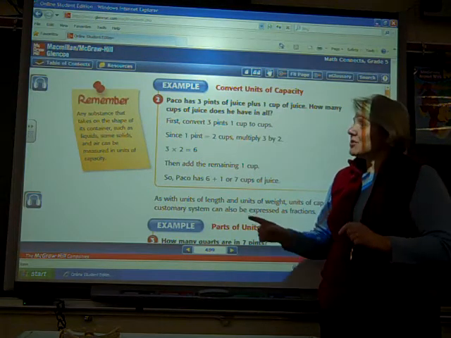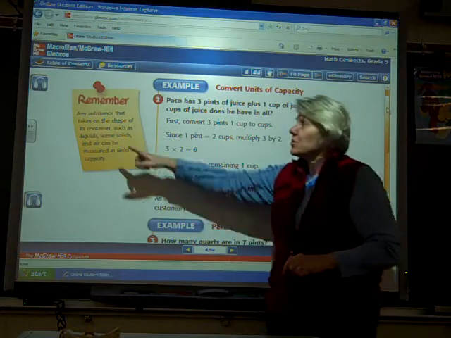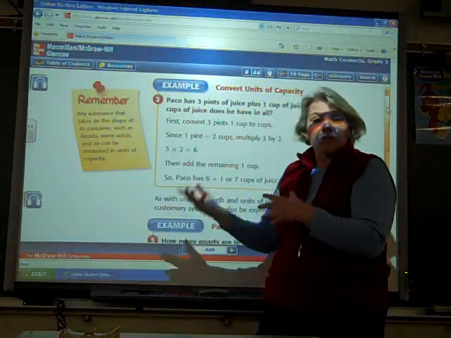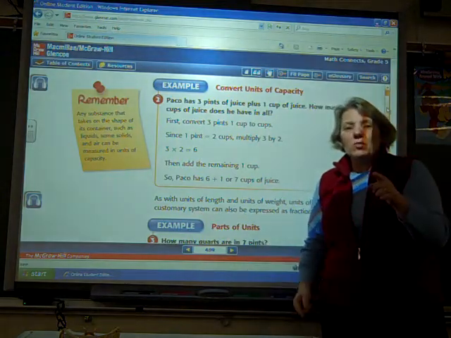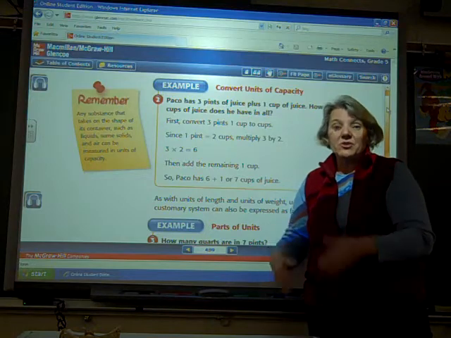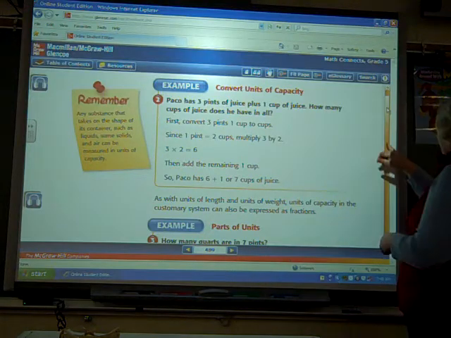Remember, at any time, your textbook, you can have this read to you by clicking on the headphones. So if you need something repeated, you want to hear it again, do that. Don't forget, you can also use your personal tutors if you're not sure about something and you want to hear it or see more examples.